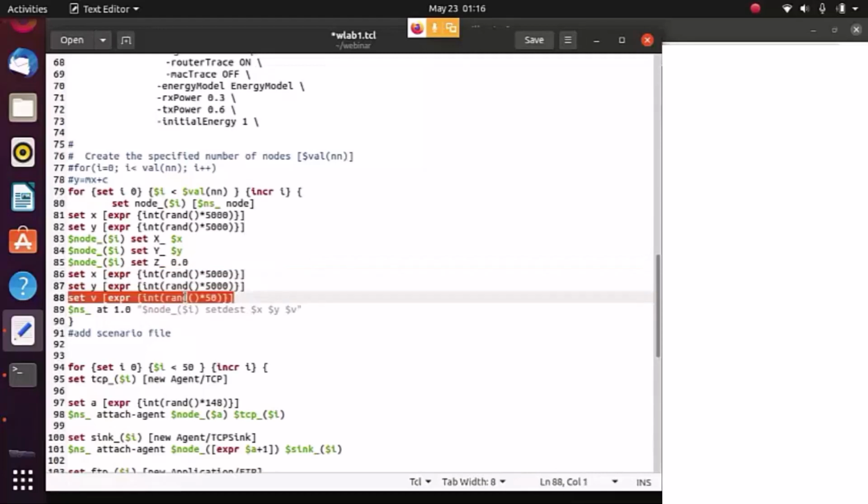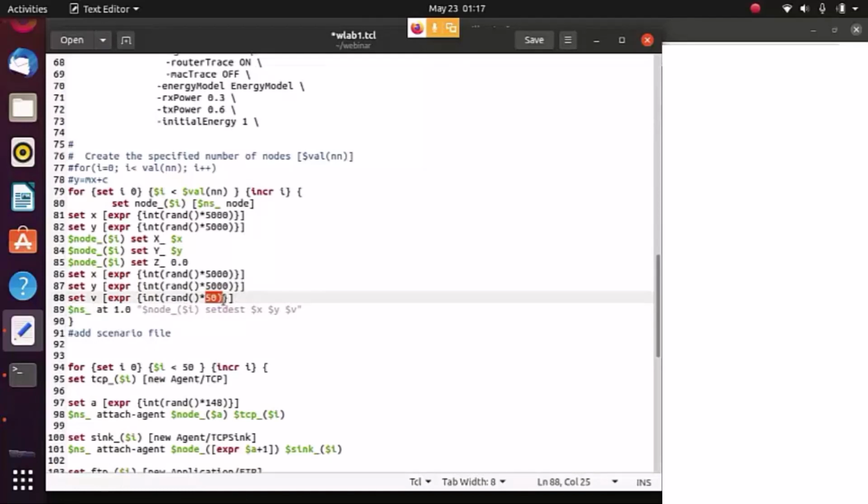And this line defines the speed of the node, by which speed the node will move. Here I have multiplied by 50 because it is in meters per second. So 50 meters per second is enough velocity. So V will be anything between 0 and 50 meters per second.